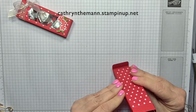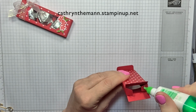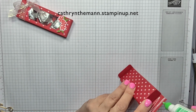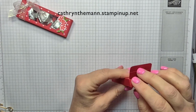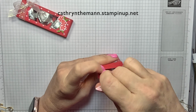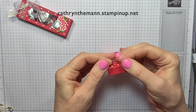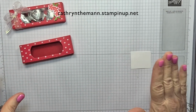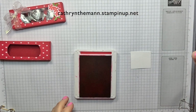And this is our front because our seam is back here. I'm going to put the little tabs in. Put a little bit of glue on the tabs and pull the back flap in, and then the front flap. And just use something skinny to make sure that those little flaps stay down. All right. And that is your box. Now let's get our basic white, and we're going to do the flowers with real red ink.